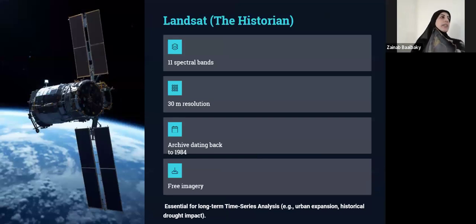The second satellite is Landsat, and we can call it the historical archive. It provides data spanning decades, making it invaluable for long-term time series studies extending 30 plus years, despite its lower spatial resolution, which is 30 meters.